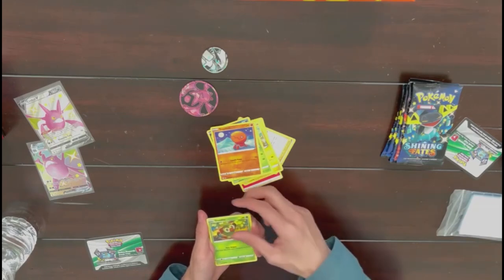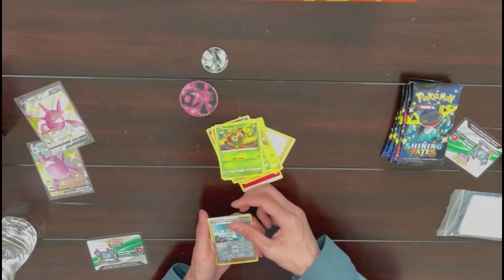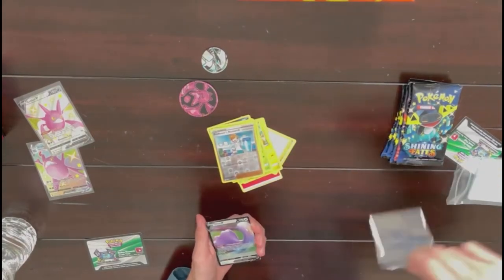Grookey. Starter Pokemon. Professor's Research. Reverse Holo. Reverse Holo. And a rare. Ditto V. Oh! Yay! That's dope. Is it good?